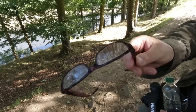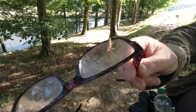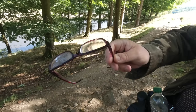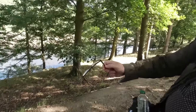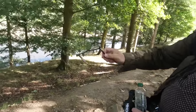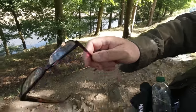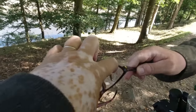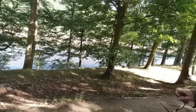Got a visitor on his glasses there. A little bug is visiting his glasses. Did you have them on your face at the time, mate? Yeah, he's laying on my glasses and on my face. Oh dear, I'd have been frightened to death. He won't go though, he's just staying for the week. Do you want me to push it off? Push it off, my hands are full. Sorry, moth, whatever you are. He's on you now. That's nature for you, Mick, I'm afraid.